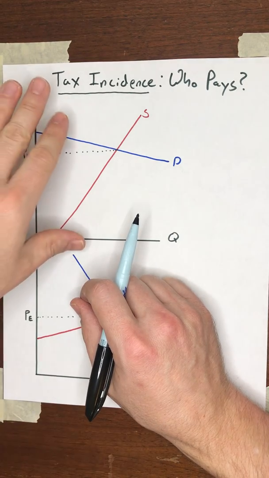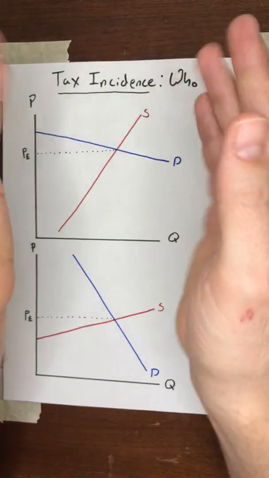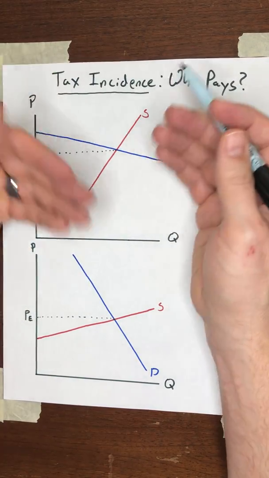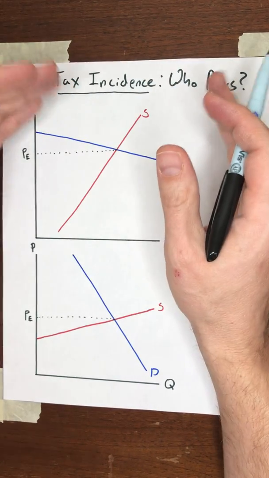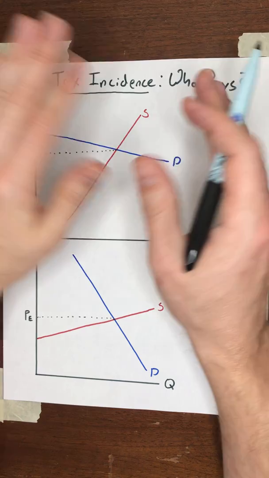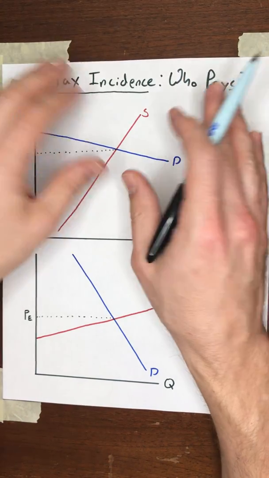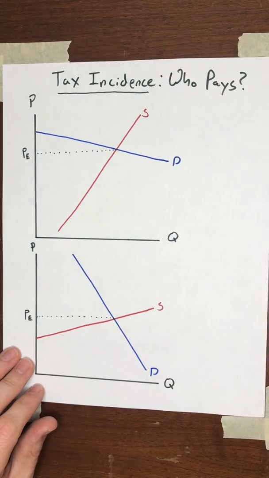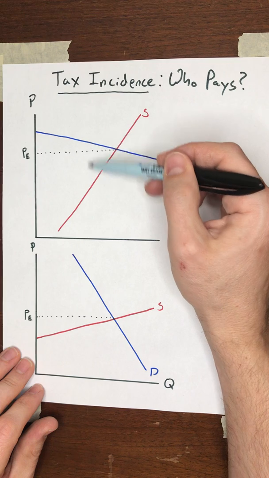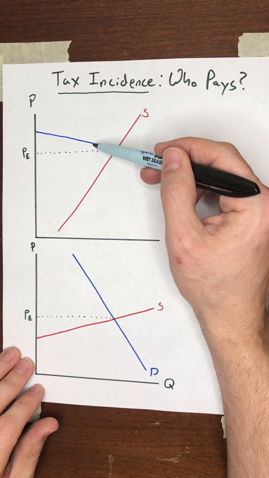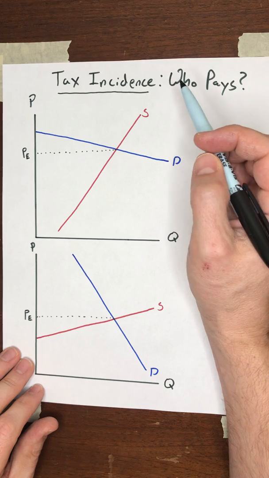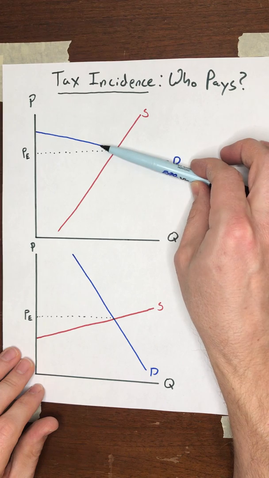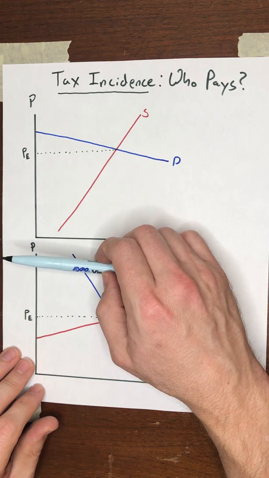All right. So let's start with this: the authors point out that the big determining factor is not who sends the check to the government. That makes no difference in terms of economically who pays the tax. That's just an accounting nicety, right? Who writes the check. The actual cost is going to have to do with who gets stuck with a more favorable or less favorable price relative to the old equilibrium price. And the only thing that's going to matter here is how elastic is demand relative to how elastic is supply.